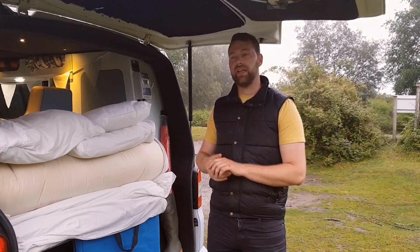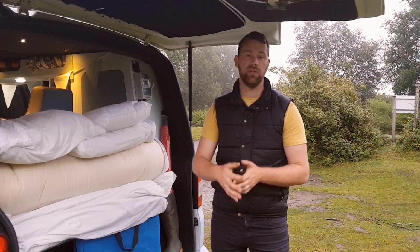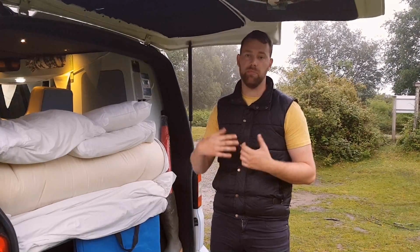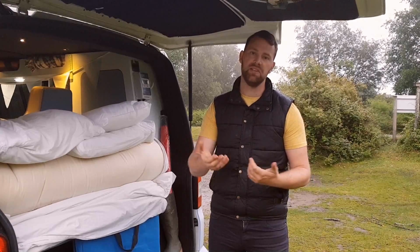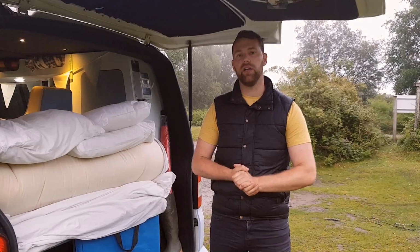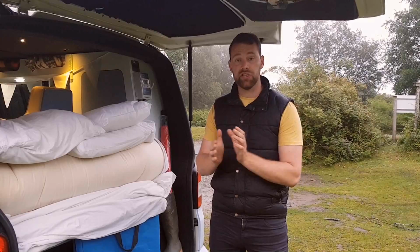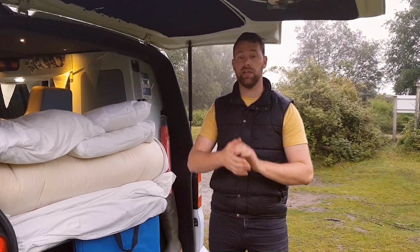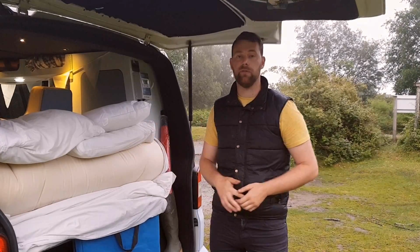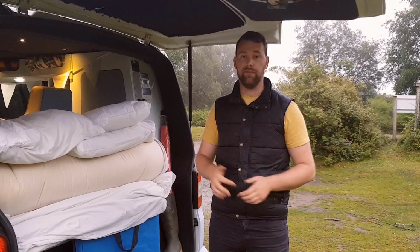And generally speaking, the ways you want to keep it charged are two ways. You want to probably be doing a split charge relay for when you're driving. They are cheap systems to put in. You can put a split charge relay in anywhere from 20 to 60 pounds. And then on top of that, you want to be looking at another system. I would recommend a solar panel because it's cheap, it's free, and as long as the van is parked outside, it's something that's just going to be trickling over throughout the day without you having to do anything to that van. It's just going to look after itself, basically.